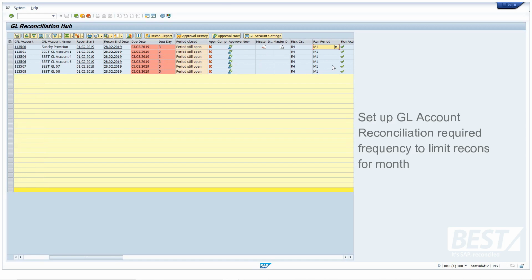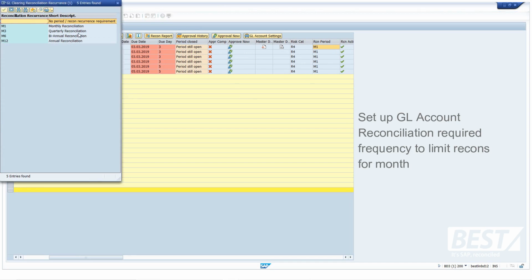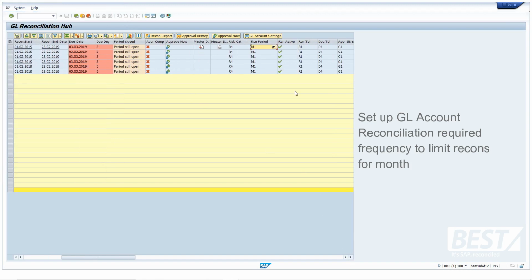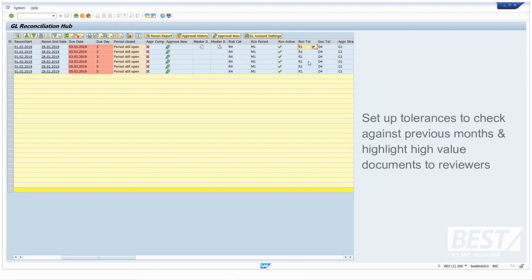You can set that accounts should be reconciled with different frequencies. So for example, I've got in my system monthly, quarterly, biannual, and annual, just so that every month I don't select all the accounts for approval, only those that are required for that month. Okay, and you can set that certain accounts must be approved or not approved. For example, in general, balance sheet accounts should be approved, but income statement accounts don't require approval, but there can be exceptions to that. And you can also set various tolerances at the recon level.